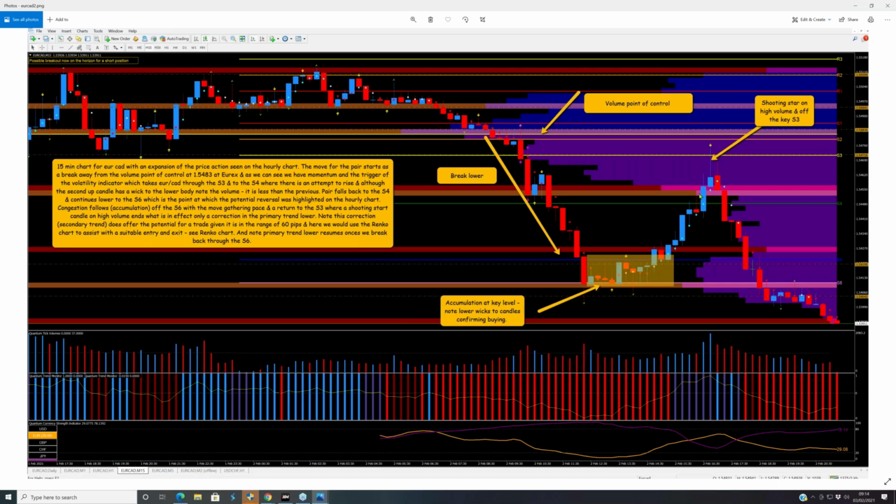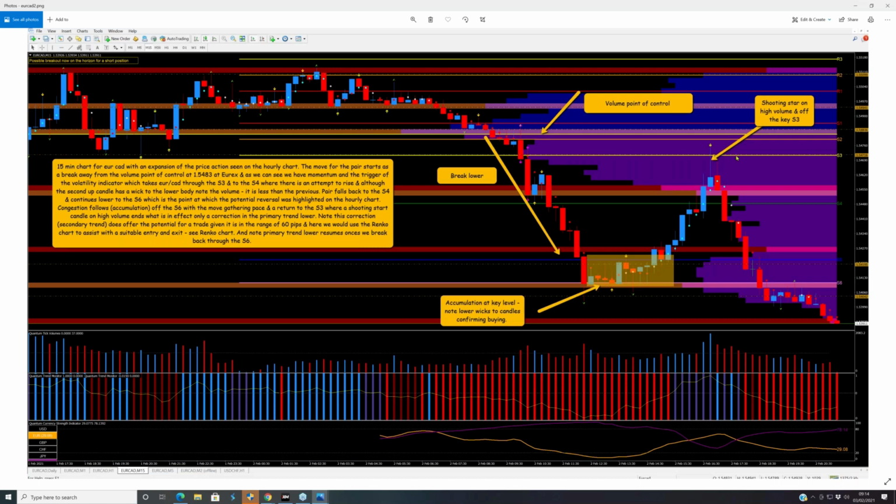This move from here to here, I think I said it was in the region of about 60 pips from top to bottom. So if you were on the 5-minute chart or the 1-minute chart or the 3-minute chart, then there is nothing wrong with taking this as a potential trade opportunity, but it was not an opportunity that we took based on the criteria that we have for taking reversals on the hourly charts. Not because it wasn't a good trading opportunity, but because it didn't meet the other criteria with regard to what the other currencies were doing.